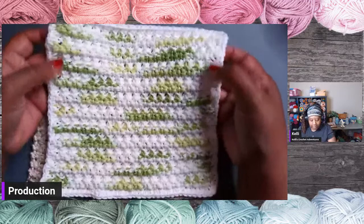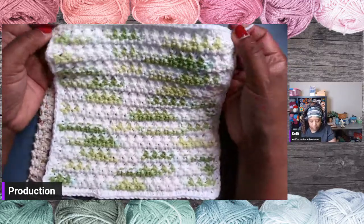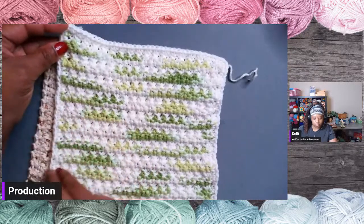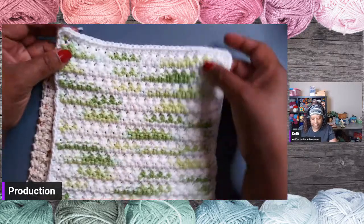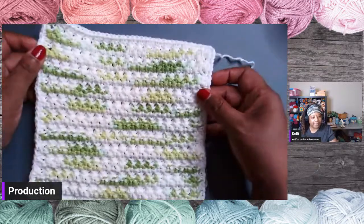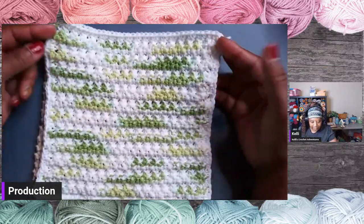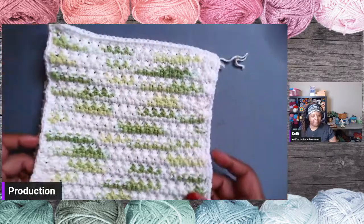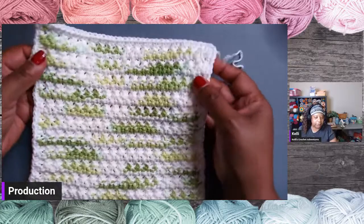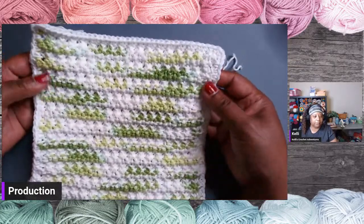So I made this one. And usually I like to put a border around it, but I just did an edging. The edging to me is like the base for a border. So I could do a border, I don't have to. I could block it and make it straighter, but I don't know if I should just block it and leave it the way it is. I'll let you guys be the decision makers on that one.